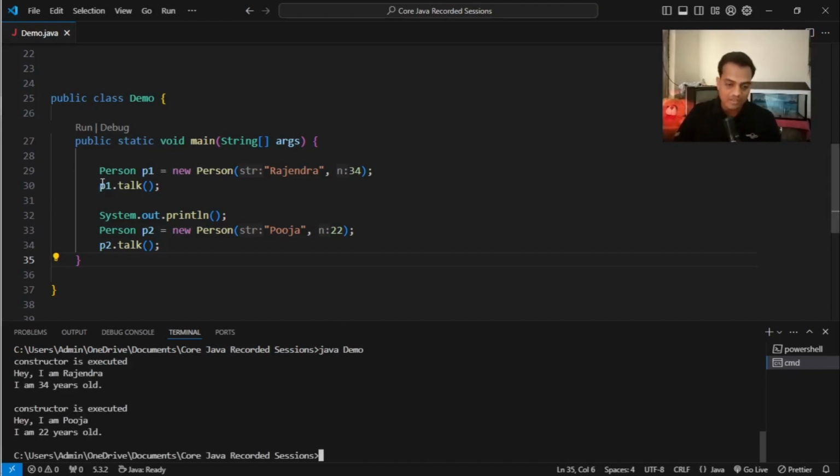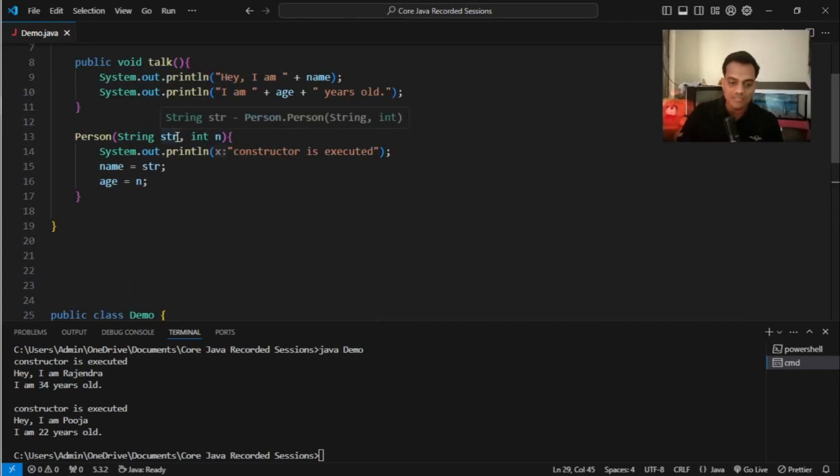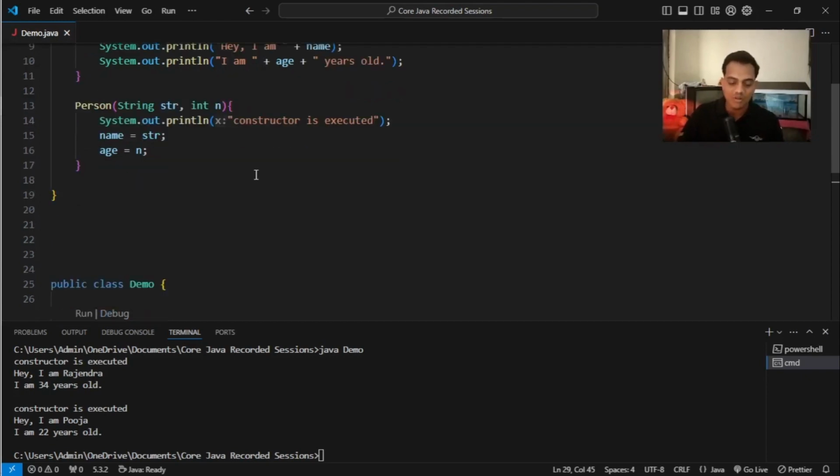When line number 30, p1.talk, is executed, the talk method of the class Person is executed using the p1 object. Whenever the p1 object is created, the constructor is called, and two parameters are given to it. The string str will hold Rajendra and n will hold 34, and that string is assigned to name and age.